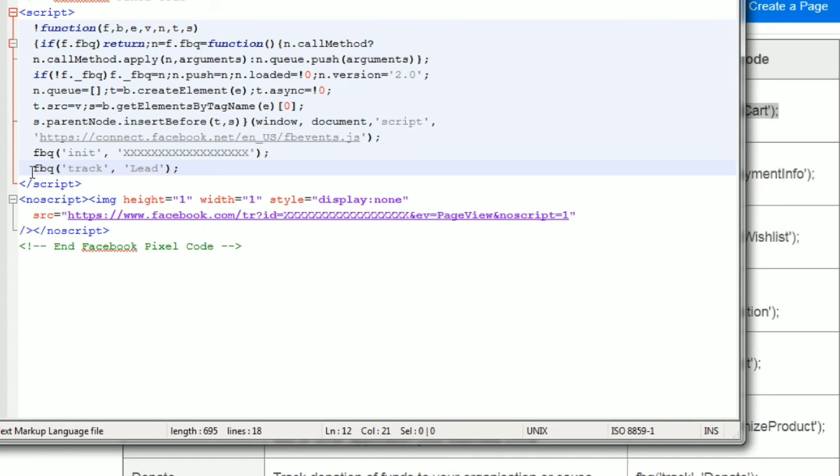And then, of course, using the Facebook Pixel Helper Google Chrome extension to go back to the page, make sure that pixel is on the page, and it'll tell you if the pixel is on the page and specifically what it is. So if it's a lead, it'll show a lead. If it's a purchase, it'll show a purchase. And it really is quite easy once you get the hang of it. So with that said, let's move on to the next video.